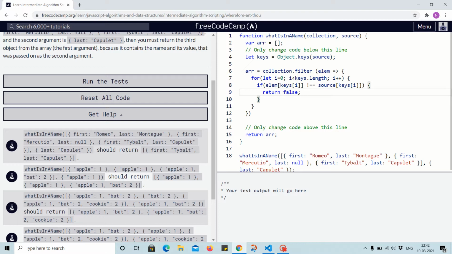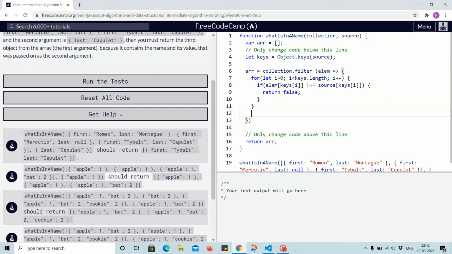Only when all the keys are actually tested that all keys are equal, then only return true.